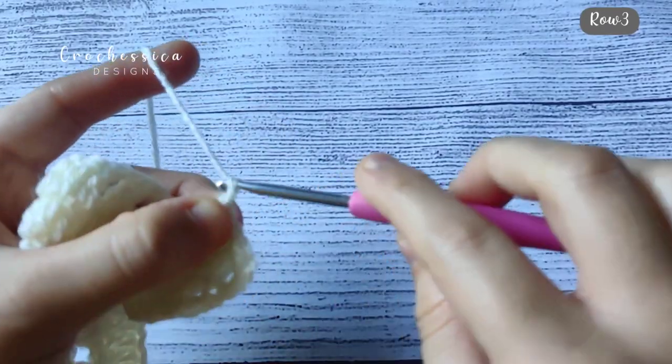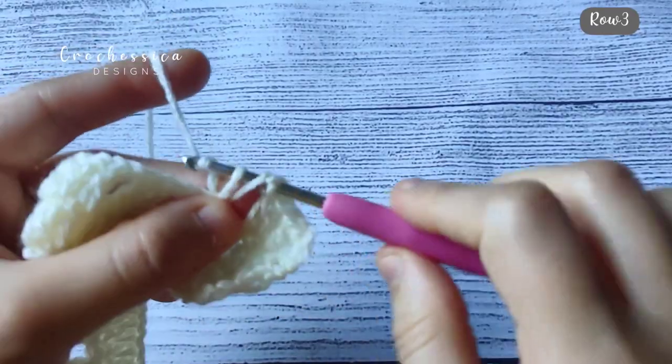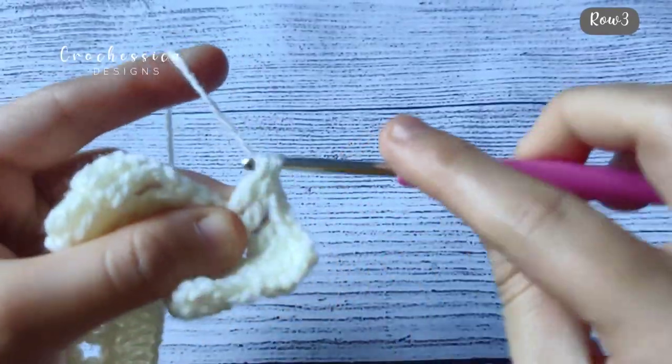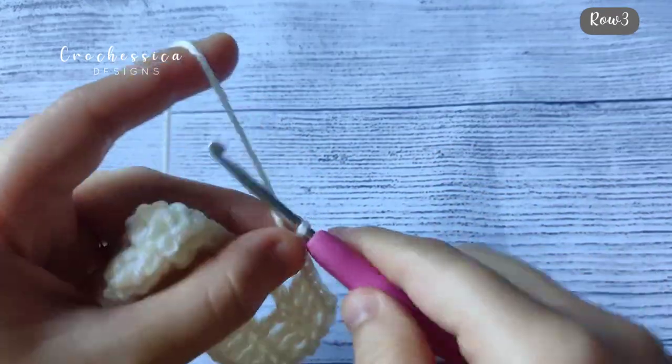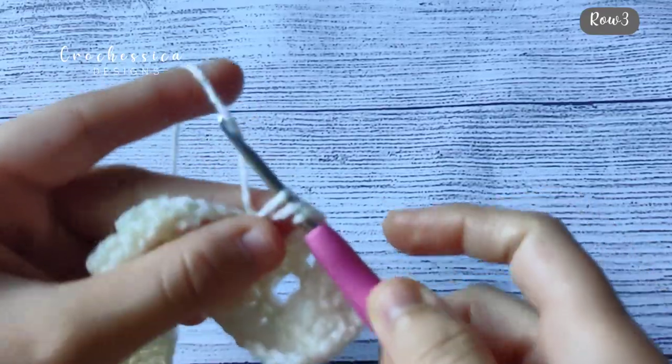Next, we chain 2, skip 1 stitch and 2 double crochets. Again, chain 2, skip 1 stitch, 2 double crochets.